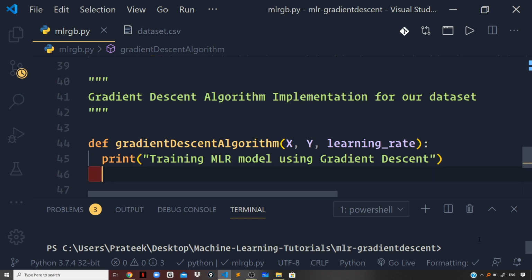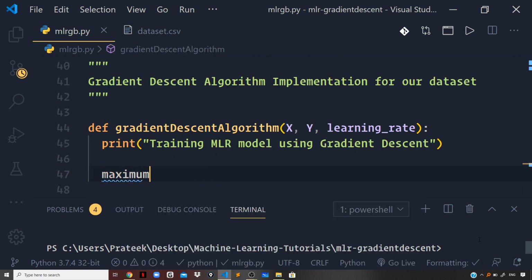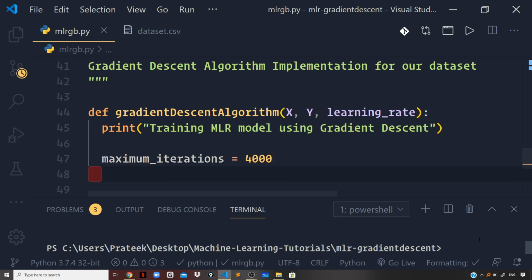So I will define a variable for the maximum iterations that we want, and I will set that to 4000. Now this boolean will let the program know whether the gradient descent algorithm has reached its convergence state, which means whether the algorithm was able to find the local minima where the slope of your residual sum of squares with respect to your parameters, which in this case are multiple, is 0.